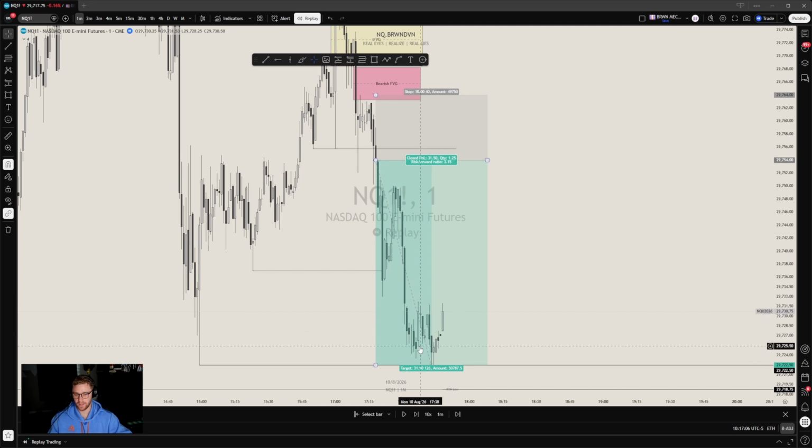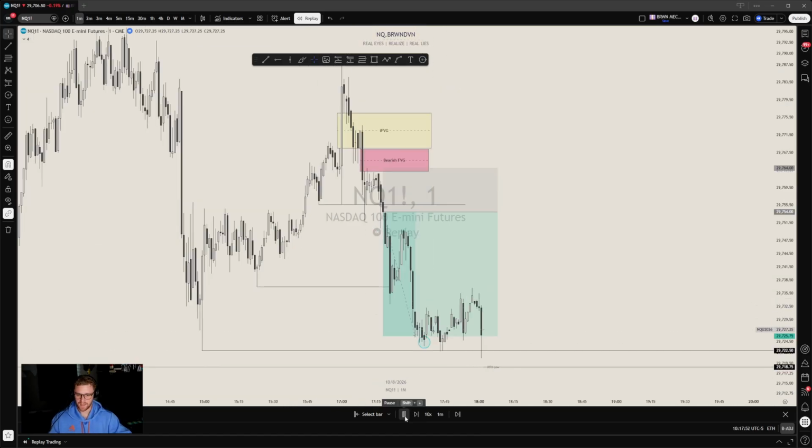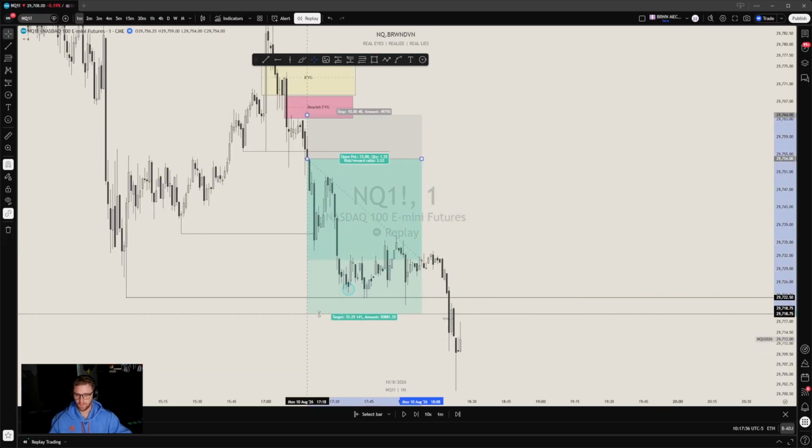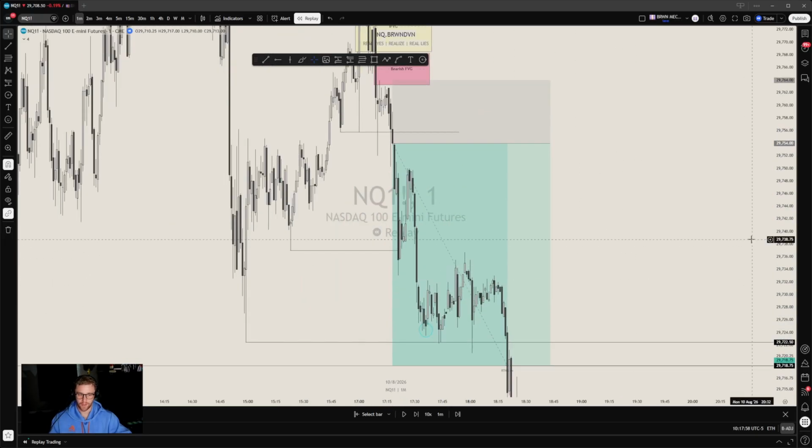Now, I ended up trailing only because I was sized up a lot more than usual. And I ended up getting tagged out before we chopped and hit full TP, I think around somewhere right there. And then this ends up hitting the daily gap after we chop around a little bit, and we hit a full daily gap right there for a full TP of 3.53R.